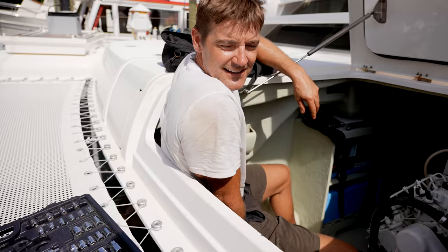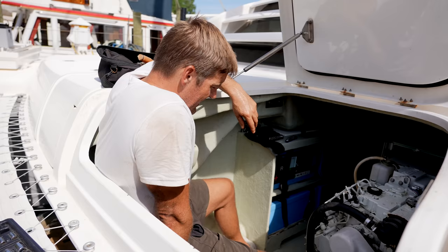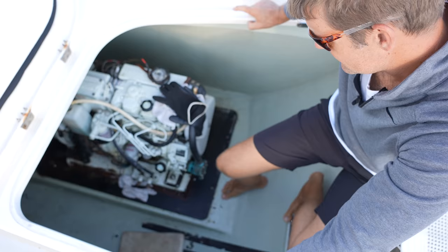Now I've got to disconnect the electrical and the fuel and the raw water. That sounds easy. Yeah, 10 or 15 minutes should do it. What'd you call her, Bessie? Bessie.